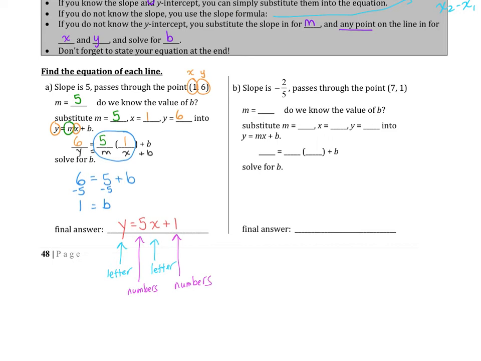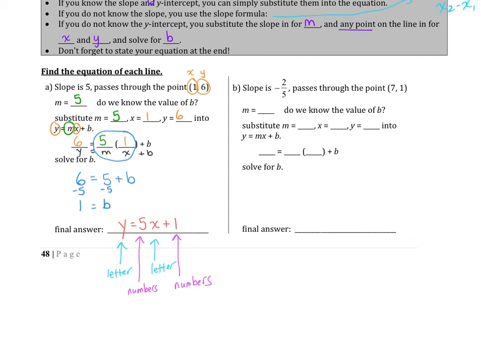And I say this, don't write this down, because some people, when they write down the final answer, they put all the numbers in. So they say 6 equals 5 times 1 plus 1. So they put that x and the y into the equation as well. But that 6 and 1 was only one possible point. You have to leave the x and the y as x and y so that other points could possibly be substituted in when using a table of values.